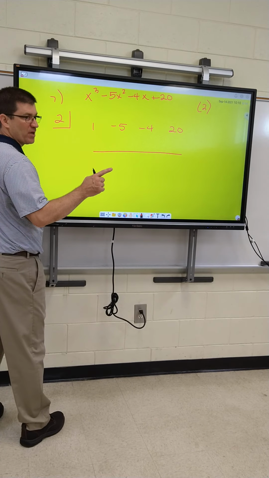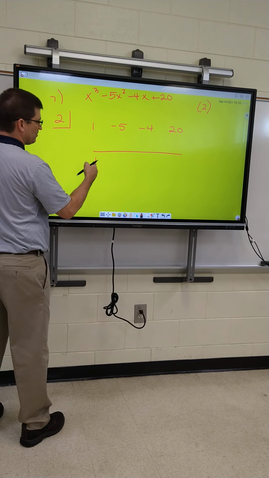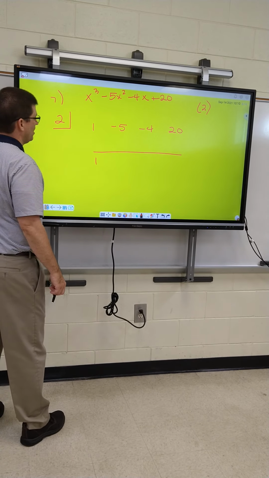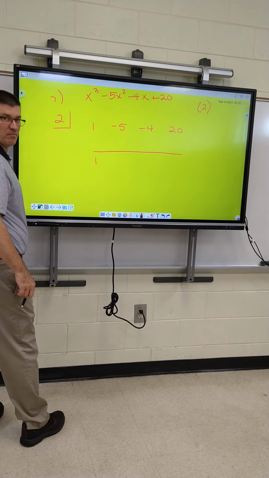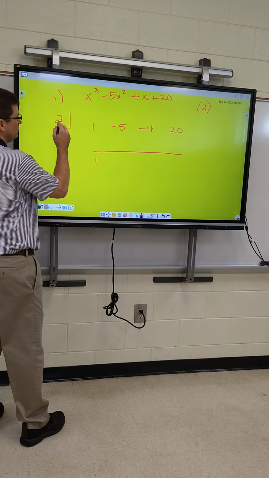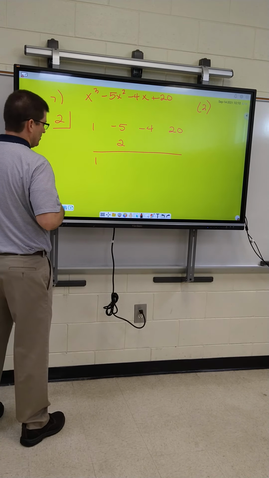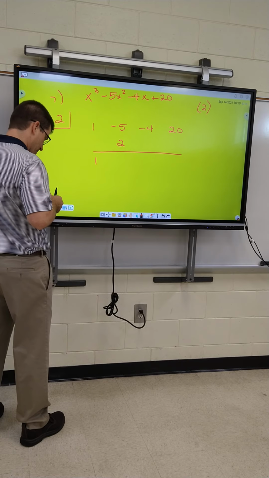Here's how we start it. Remember, guys, you take whatever number's in the first spot and bring it down below the line. All right, do y'all remember the pattern now from here? No. Watch. I forgot. 2 times 1 is 2. Add them up for me, Amelia, and tell me what to write down underneath the line.